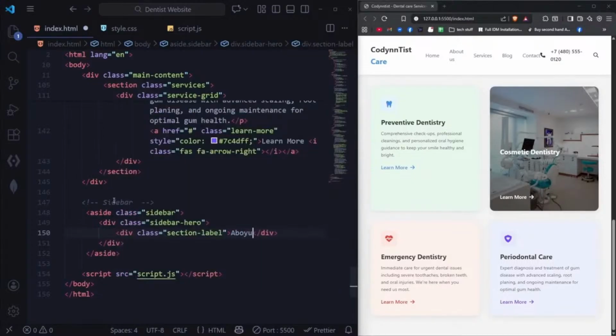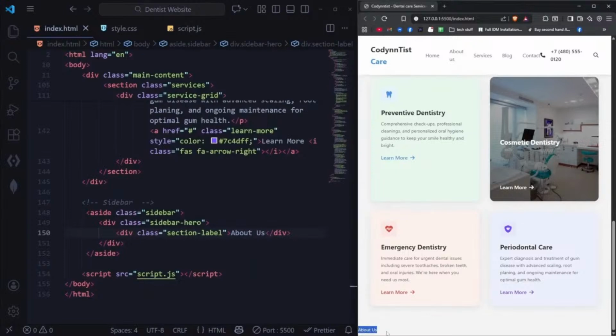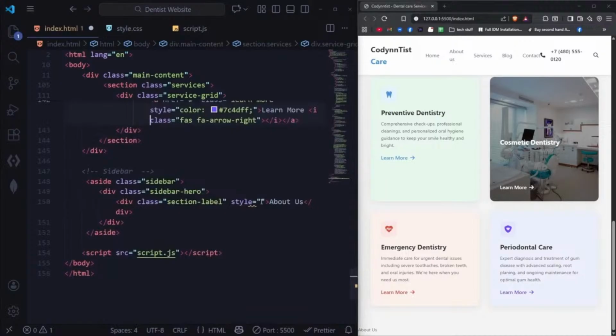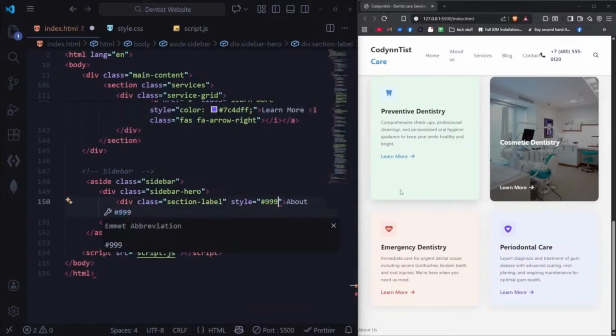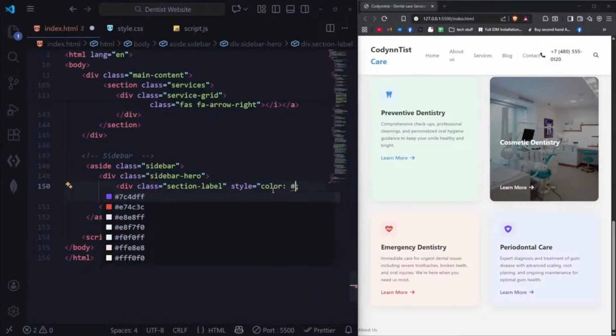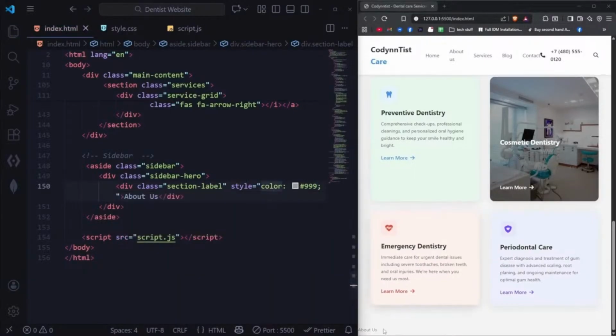We'll do about us. Now this is already styled, so we don't have to style that. I'm going to add an additional style since the color of that is #666. I want it a little bit darker gray, so we'll do 999, right? Okay, never mind. We'll have to do color 999.